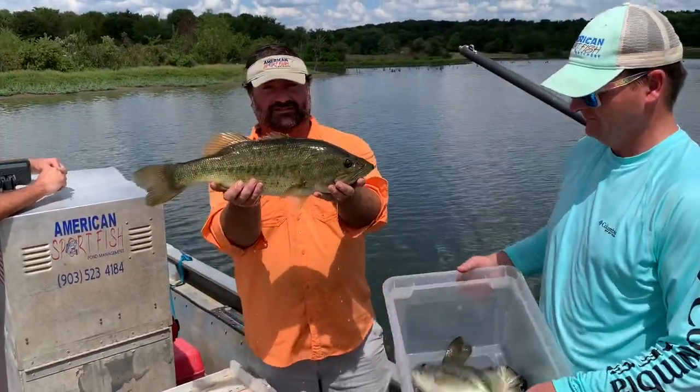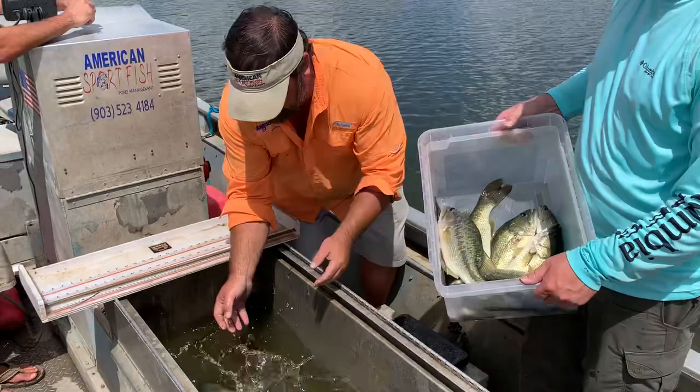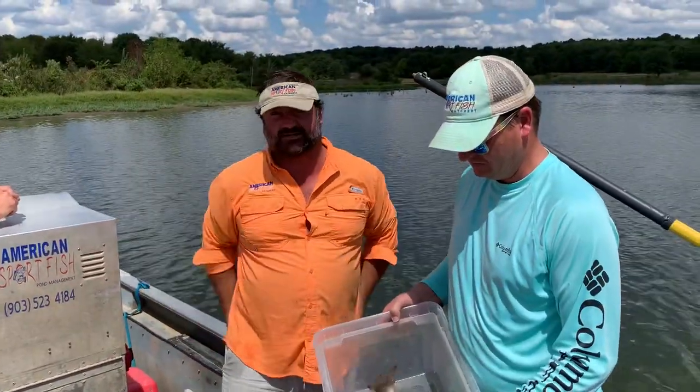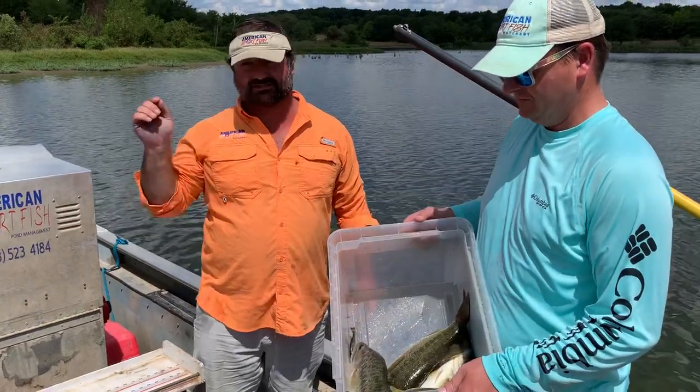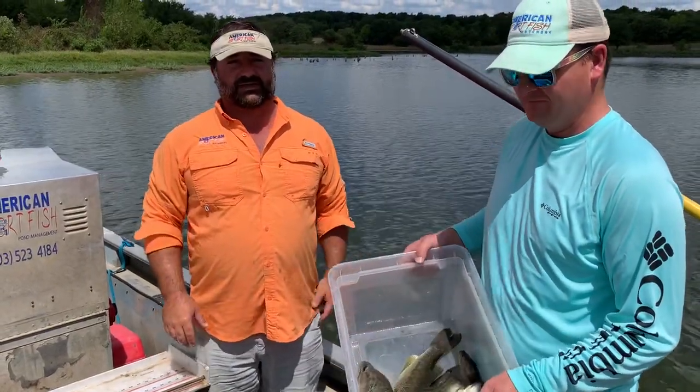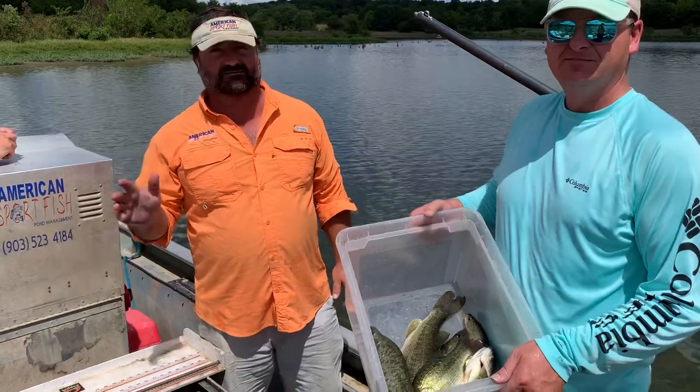to feed these guys, so harvesting and culling is critical. There's no one size fits all, but if you don't have anything, I usually say 13 inches if you just have to take a shot in the dark. But to really manage a pond you have to look at your data and follow your fish.